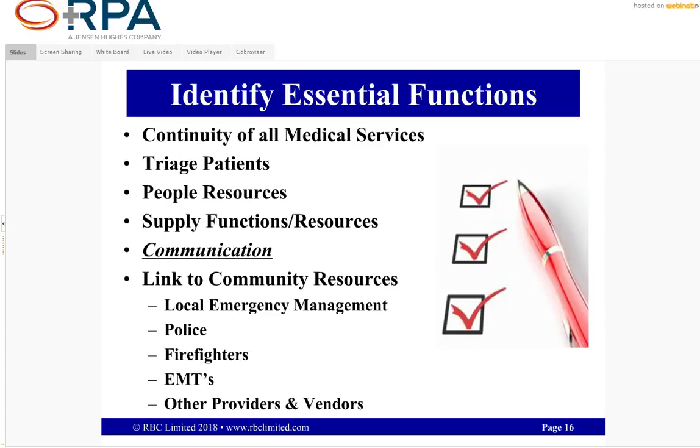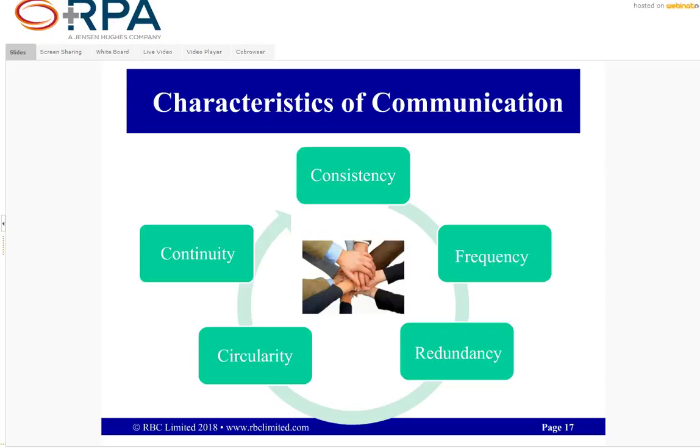What's the surge capacity? Do we need to help staff, for example, a special needs shelter? Can we cohort patients in a hotel or in a special shelter so that we can provide services in that shelter? And what about our supplies and other resources that require power? For example, the oxygen, which was and is problematic for many of us. And finally, what's our link in the communication plan to our community resources, our coalition, and all of our local responders and emergency management center?